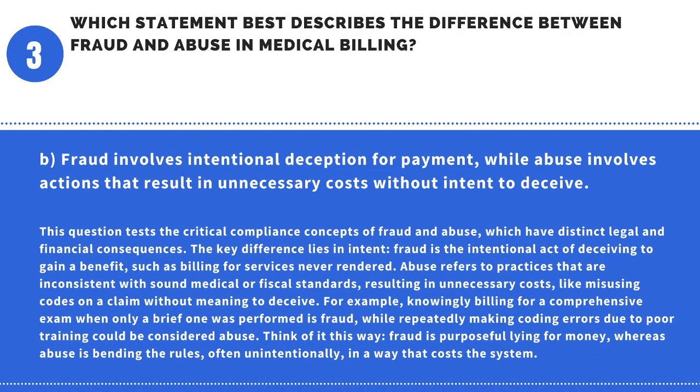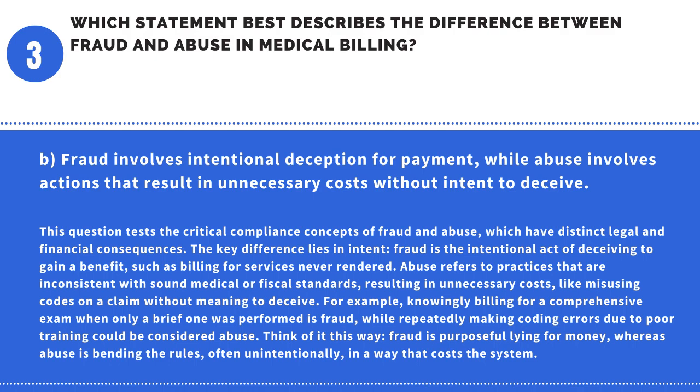Answer: B. Fraud involves intentional deception for payment, while abuse involves actions that result in unnecessary costs without intent to deceive. This question tests the critical compliance concepts of fraud and abuse, which have distinct legal and financial consequences. The key difference lies in intent. Fraud is the intentional act of deceiving to gain a benefit, such as billing for services never rendered. Abuse refers to practices that are inconsistent with sound medical or fiscal standards, resulting in unnecessary costs, like misusing codes on a claim without meaning to deceive.